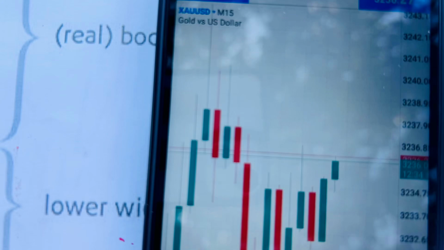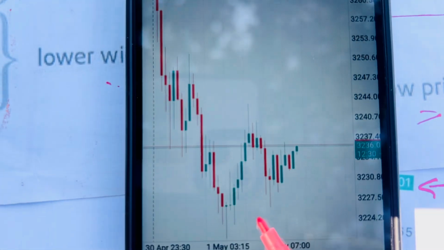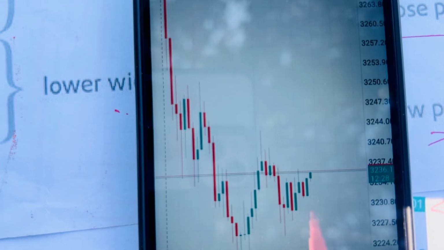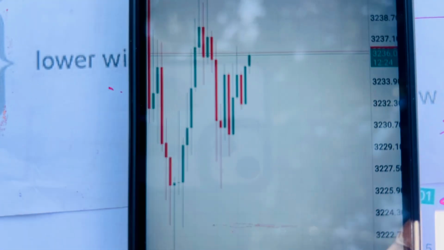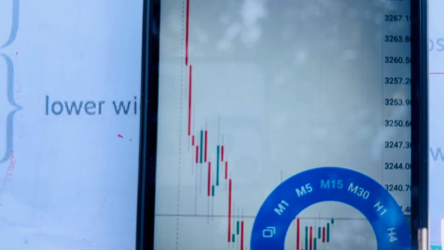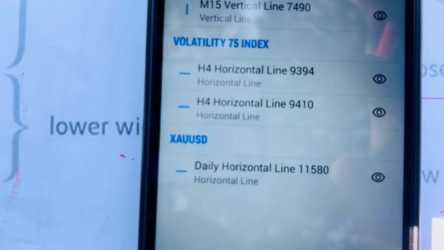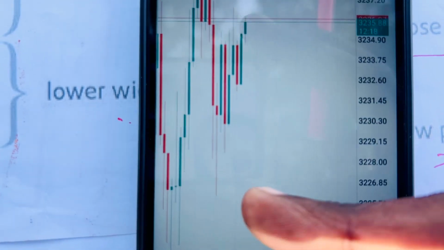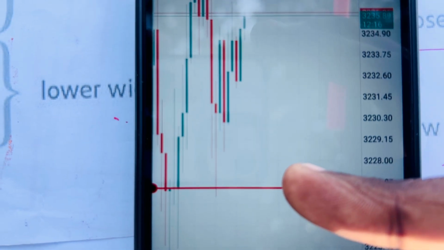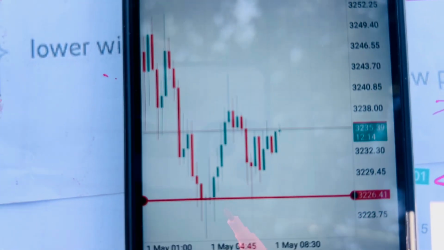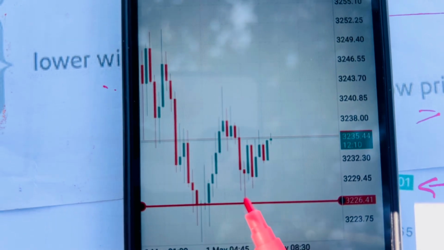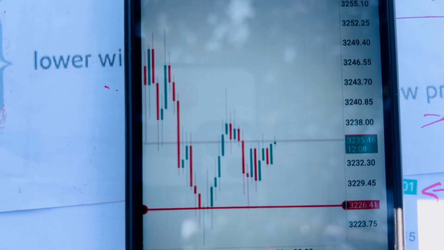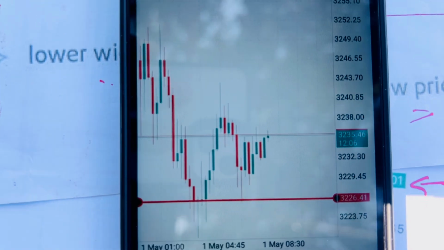Now, let's say right now we were to buy here. What do we need in order to buy? We need to put a horizontal line here. We can do that by using this horizontal line, just like that, and move it here. Now, we wanted 1, we wanted 2. On number 2, this is where we're looking to buy, because there is a bounce off.